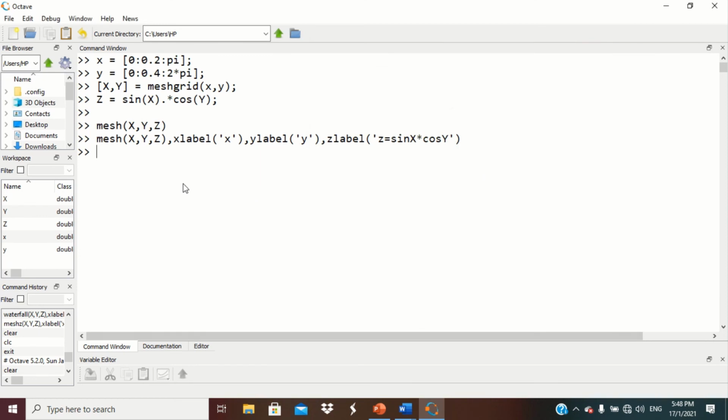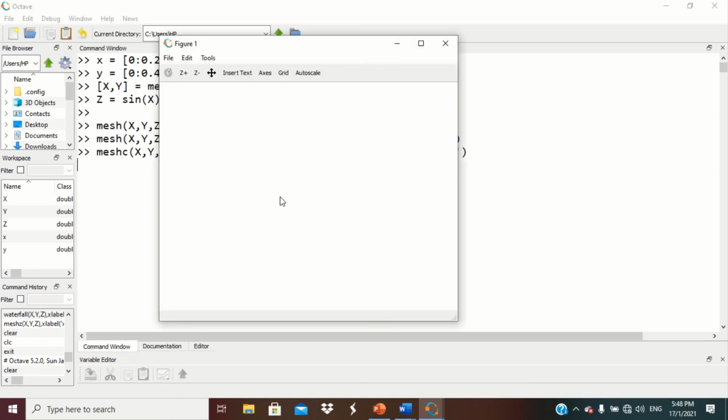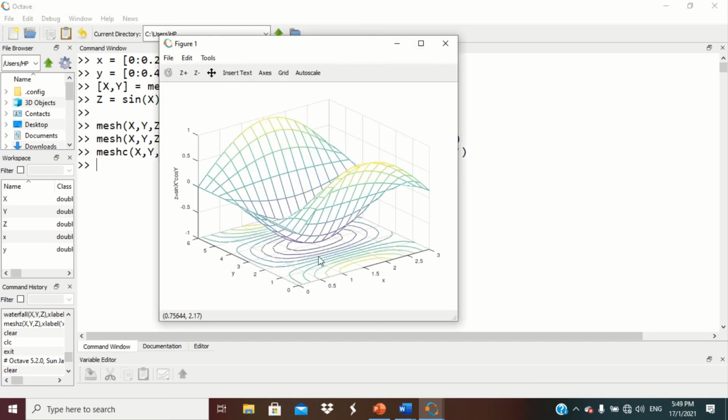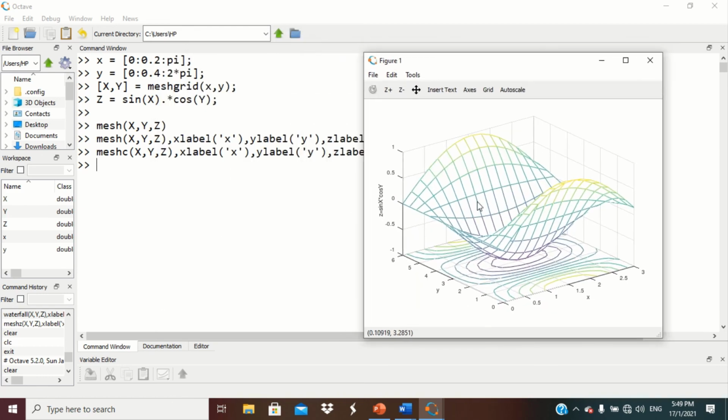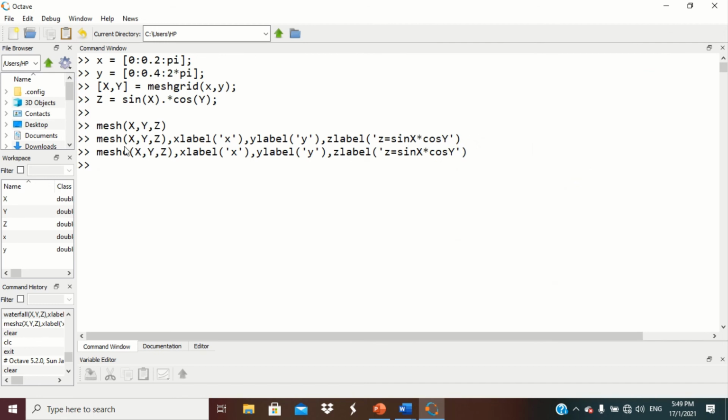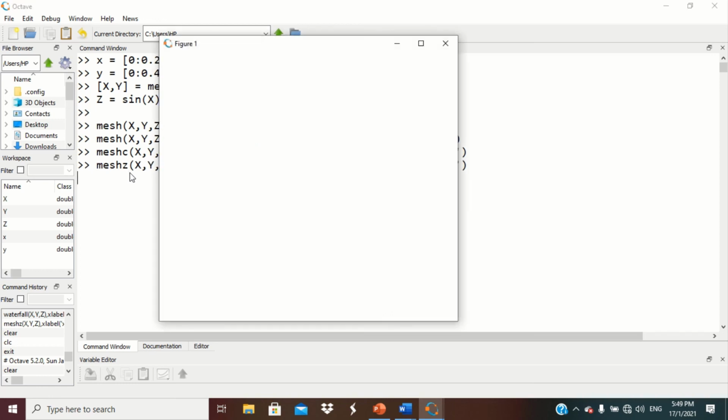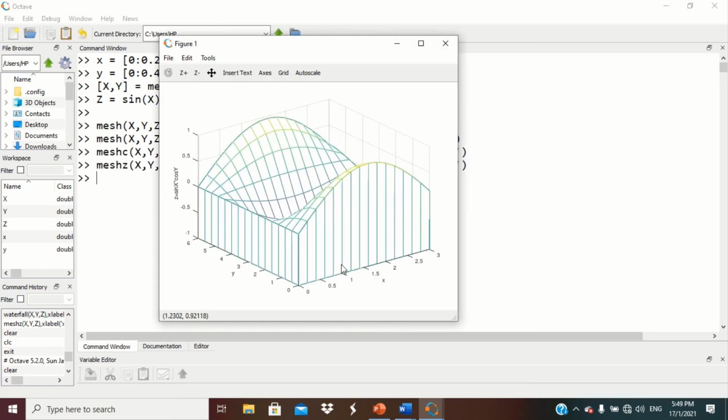Because there are many types of 3D plots, I can do meshc. So below I have the contour, a combination of mesh surface and contour at the bottom. It can also be meshz. So you have vertical lines parallel to the z axis.